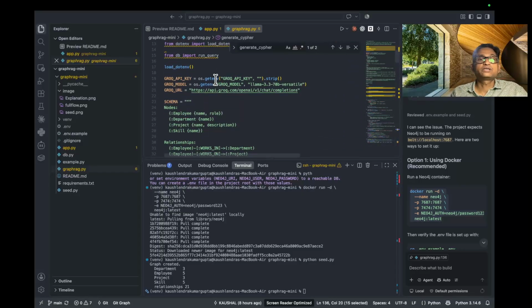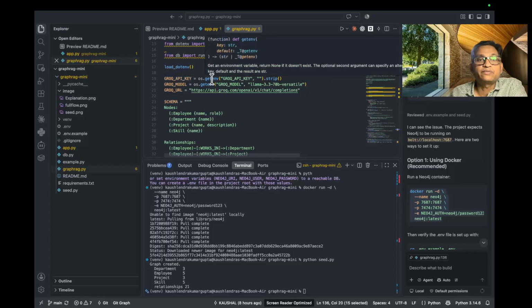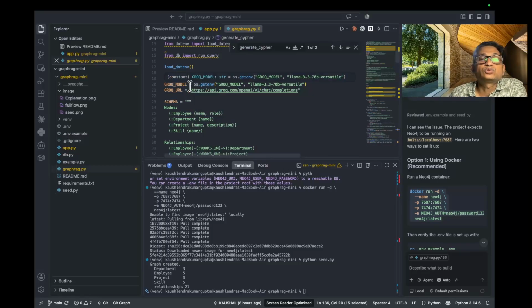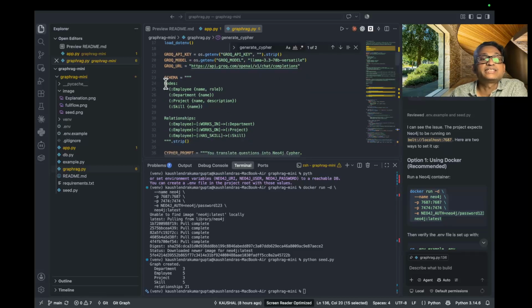This is the Groq key we get from the environment file, and also the model from the environment file, and this is the Groq URL, and this is the schema. Whatever nodes we define here: Employee contains the properties name and role.